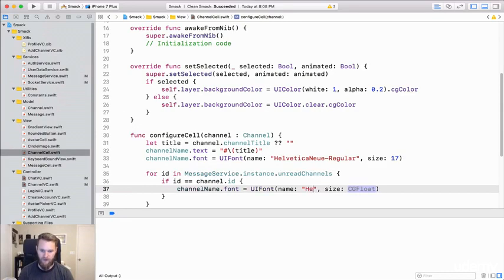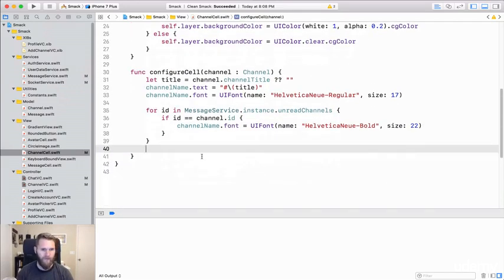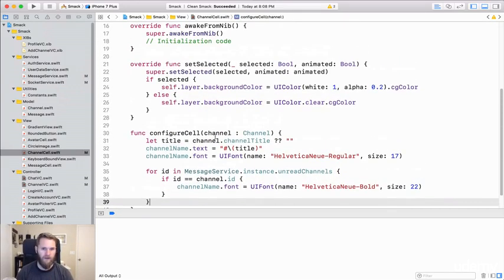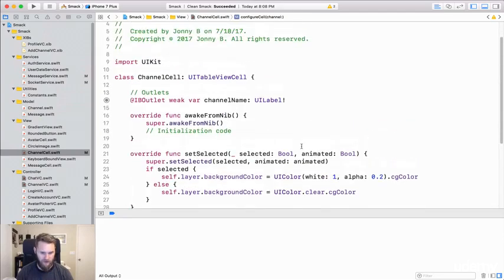So this is now Helvetica Neue bold. And then our size, we're going to bump it up to say 22 maybe. All right, then we're going to save that. Let me make sure these are spelled right. Helvetica. All right, I think that looks good. I'm going to save this and let's run it.